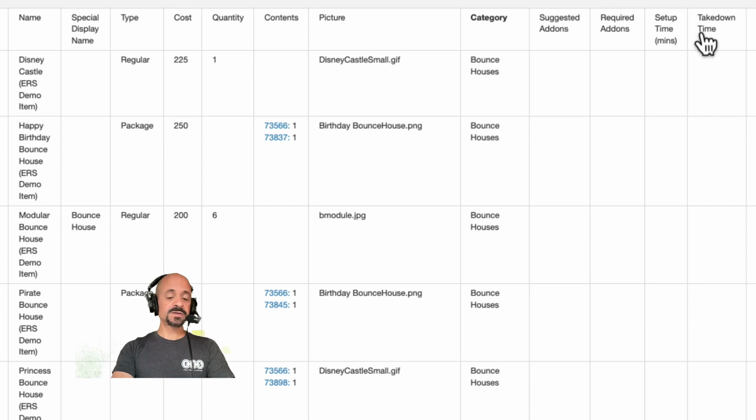So there's a global setting that just defaults all of your setup and takedown times to whatever you set it as. The default is half an hour. You could just go with that if you want to skip this. But if you want the system to calculate for each order, which is probably the most accurate way to do it, then you're absolutely welcome to follow the procedure that you're about to see me go through in this video. But again, make sure that you do it for every single item that requires time to set up and take down.